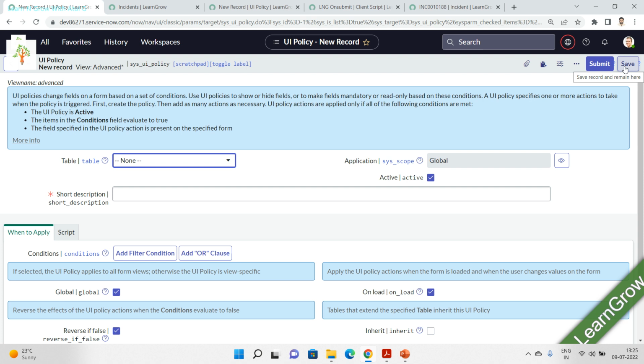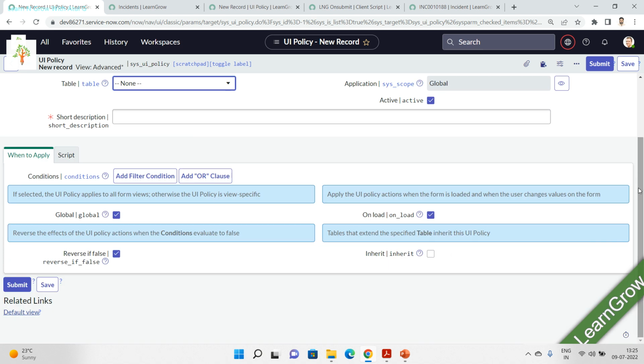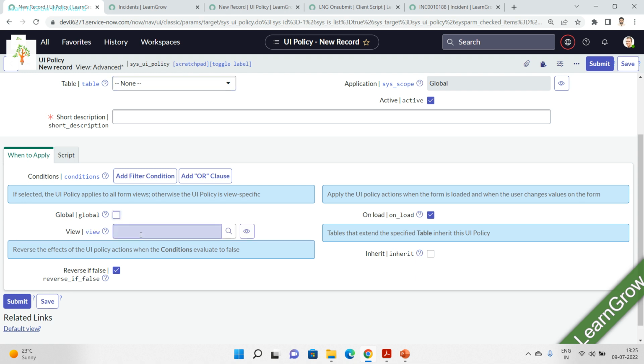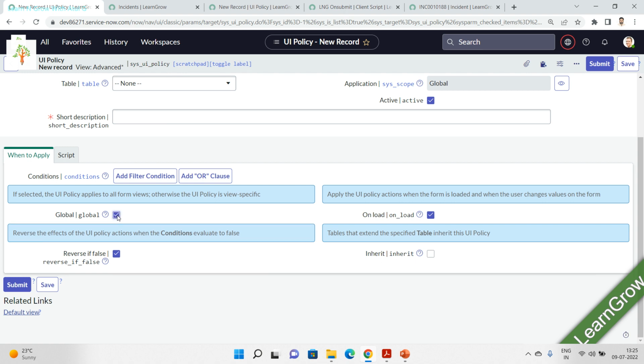UI policy has 4 major sections which we have to understand. Number 1 is called global. Again, the same concept which is applicable for the client script. If I untick this box, it will ask whether you want to run this UI policy for a specific view. You can put yes or no here. Generally we keep it global so that we have consistency, otherwise you can avoid that. That is totally up to you.